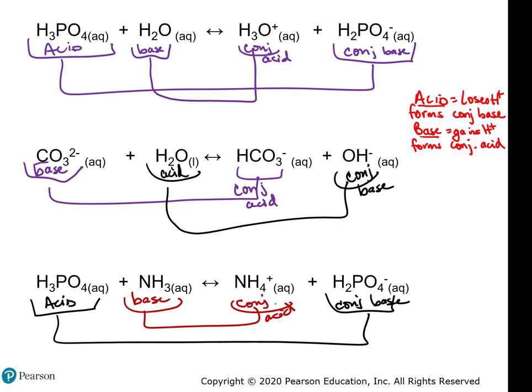So you really shouldn't miss any of these questions. They're really not hard. It's just a matter of remembering what happens to an acid and what happens to a base, right? So you've got to remember acids lose their hydrogen ions, bases always gain a hydrogen ion. And then on the opposite side, whatever the acid is, its common pair is the conjugate base. Whatever the base is, its common pair is the conjugate acid.